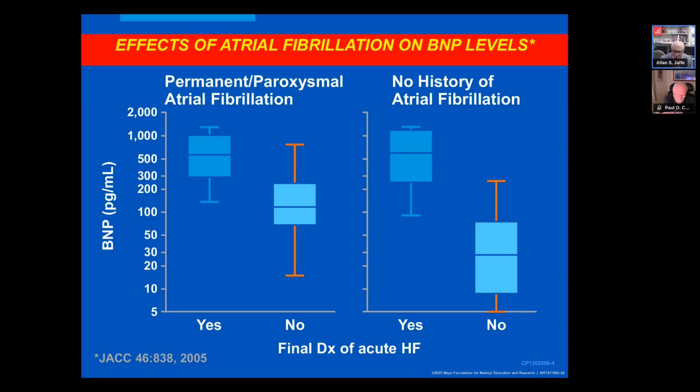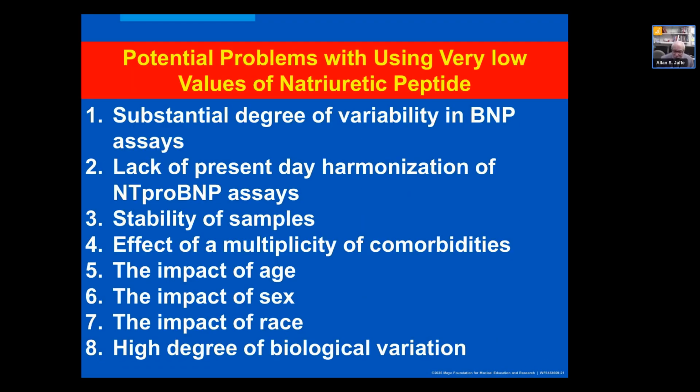So when we look at these guidelines that are proposed for the evaluation of diabetics and recognize that eventually it's very likely these will be extrapolated to other quote unquote high risk groups, there's several problems. First of all, and I didn't emphasize it too much, but it was on the slides, you all know there's a great deal of variability between BNP assays. They don't correlate one with the other. So each individual assay is going to need to provide some degree of data concerning what these cutoffs are.